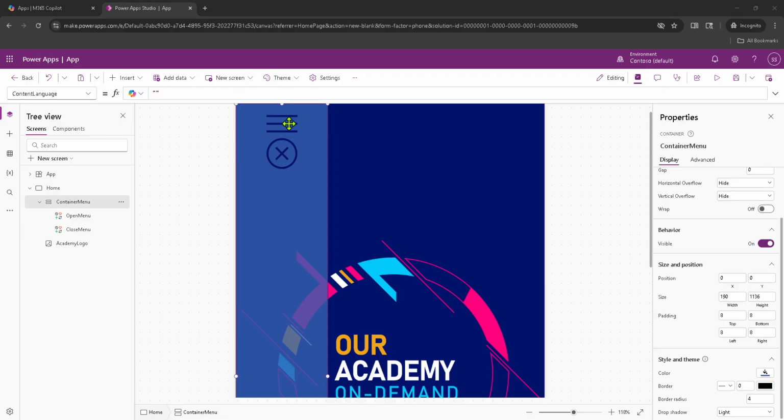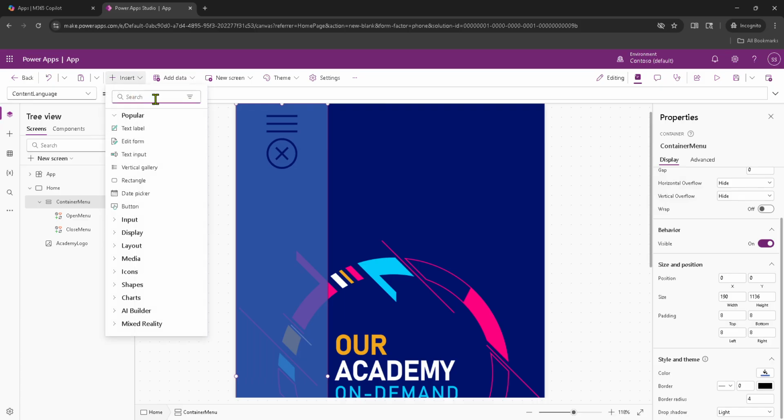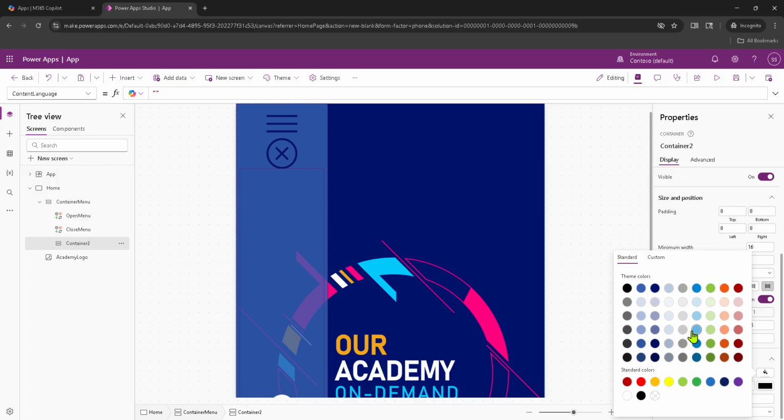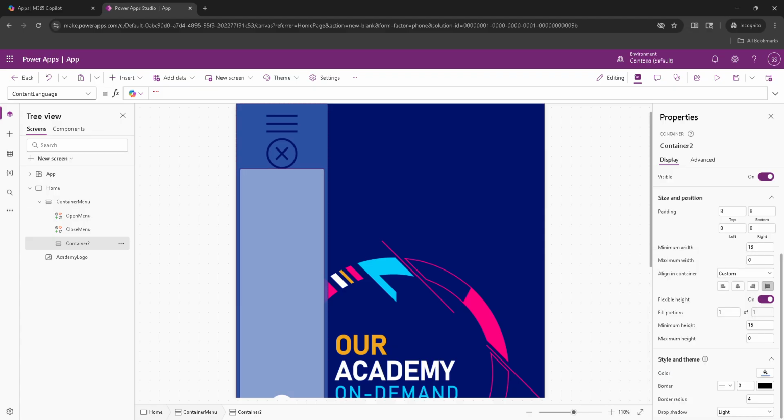All right. So we have open and we have close. Now inside this menu, we need another menu, which would be managing my menu items, right? So let's add another container here. This is a vertical container. We will add it, so it's added here, right? Maybe if we want, we can give it a slightly different color just for the sake of recognizing it, right?